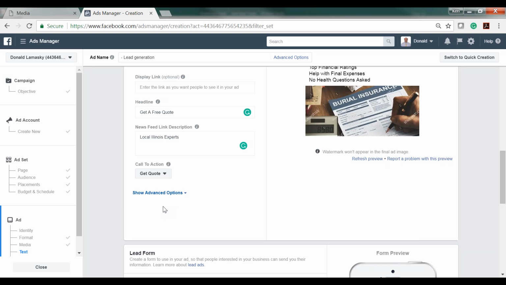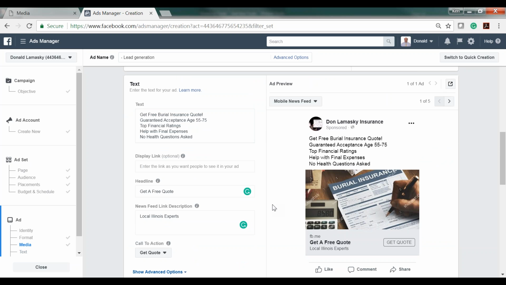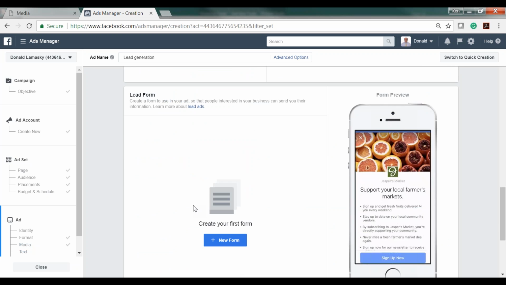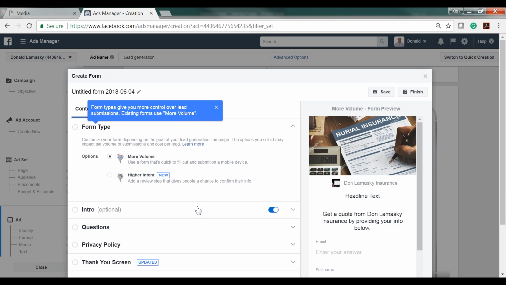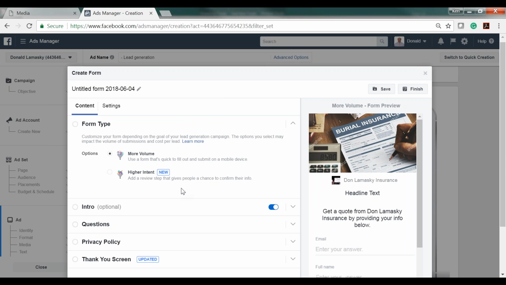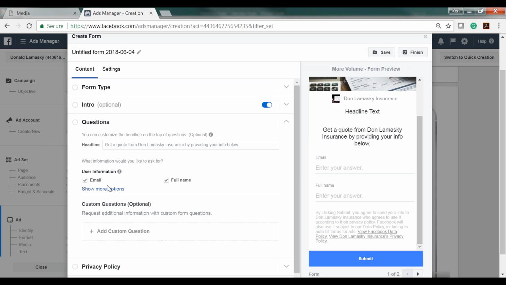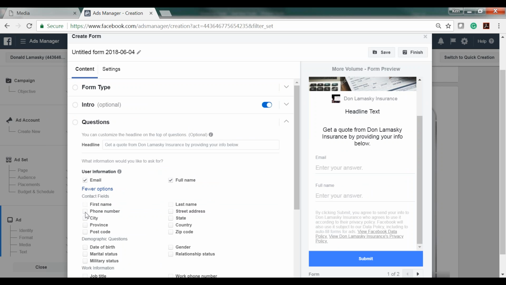All right, so this is kind of what the ad looks like. What you can do moving forward is you can come in here, go into your Facebook, click that drop-down arrow, click Manage Ads, and then you'll be able to come into the ad and click the Edit button, and it'll look just like this. You can come into these boxes and just play with them. The only thing I wouldn't play with is this form I'm going to set up. So basically, if they click that Get a Quote, they are going to fill out a form. And what we're going to do is get their name, their email, and their phone number.